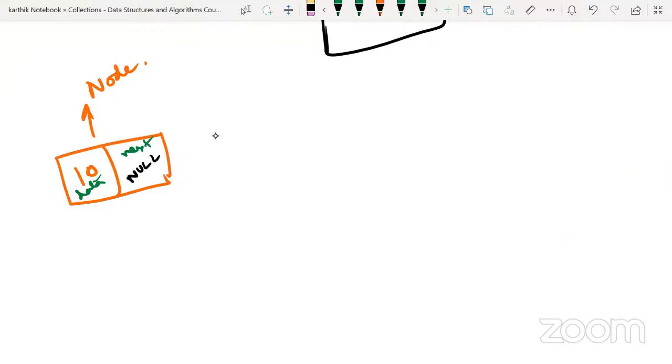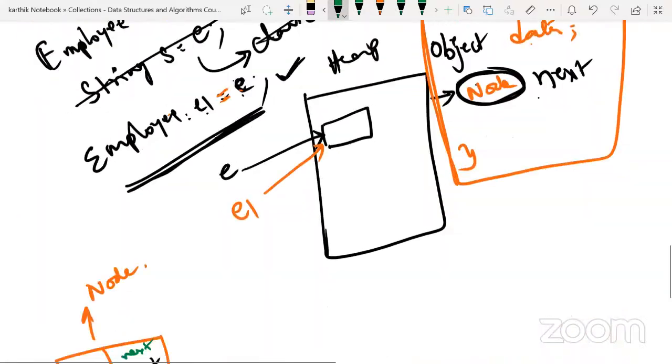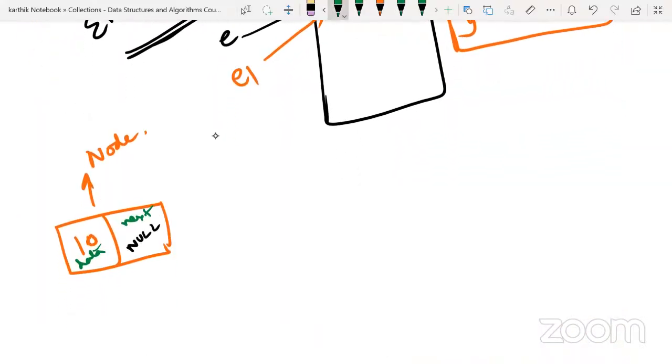But in a linked list, how do you know? If this is a linked list, how do you know this first one is the 0th index? Through the address. But where should I start? I do not know, right? That is the reason the first element, whenever you call the insert or add method the first time and add data, is termed the head element. In an array list you have a 0th index; similarly, in a linked list the head element is nothing but the head. As the name itself says, it is the first element.